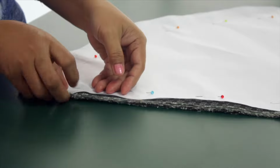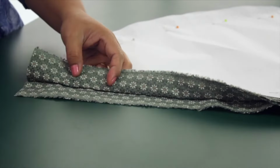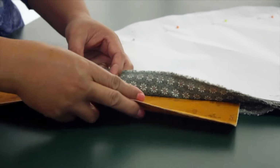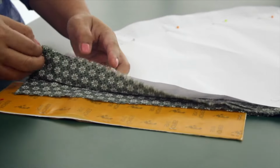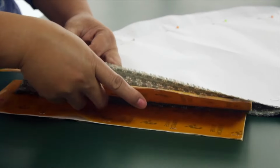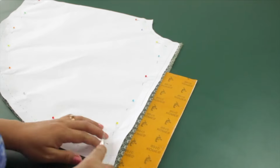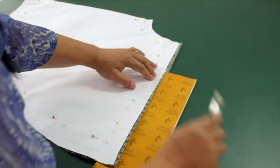Tracing. Insert the carbon between the bottom two layers, and one between the two top layers. Using a tracing wheel, trace over the pattern lines.